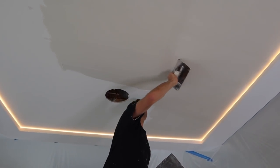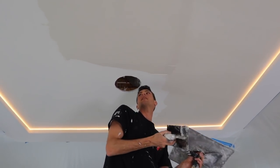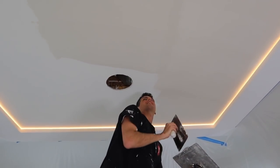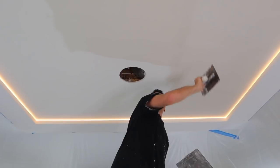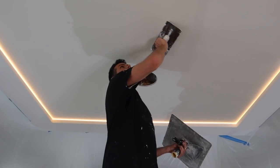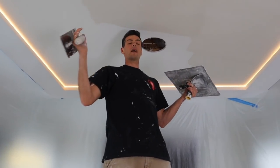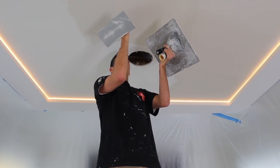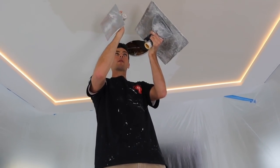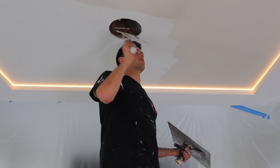And I actually hate this because this is how I destroyed my neck and shoulder. You can see how much I have to push on here to actually get the bubbles out and get it flat. What's doing that is the painted surface underneath. It's not letting the air and the moisture in, so the moisture and air has nothing to do but come out this side and become bubbles, which means I have to burn out my shoulder in the process. Anyways, I gotta do this over the whole thing. Got the other ceiling to do. Sounds like the coffee's done.